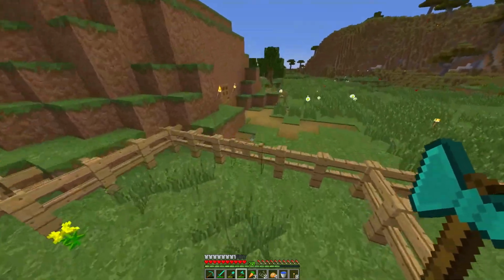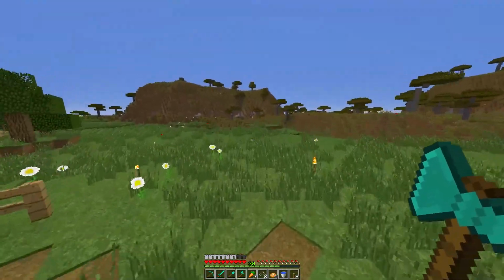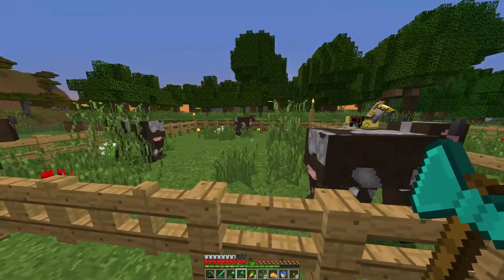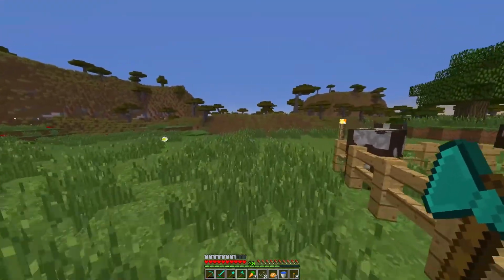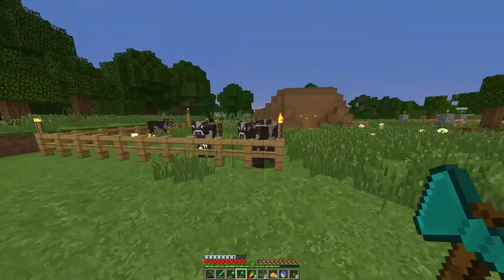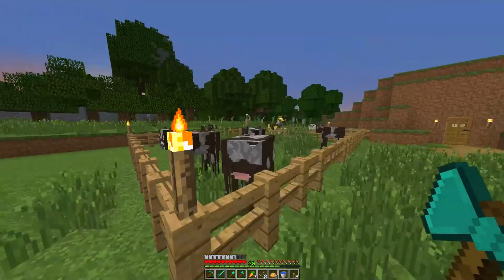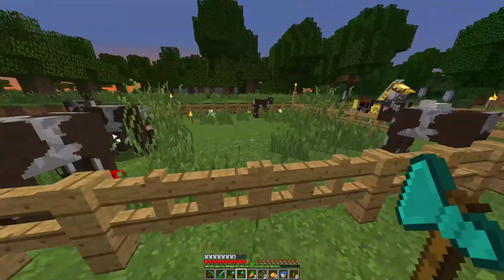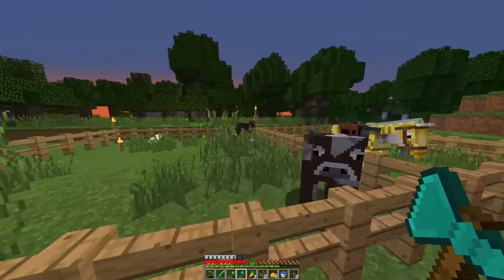Oh god, I fell inside the pen. Okay. So, since the last episode, a couple of things. I realized I need to do some enchanting because I'm already level 30. However, I have no bookshelves. So, I need to harvest the leather from these cows. Well, first breed them up and then harvest them.